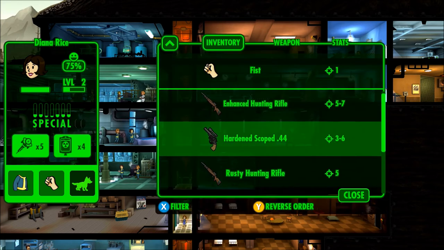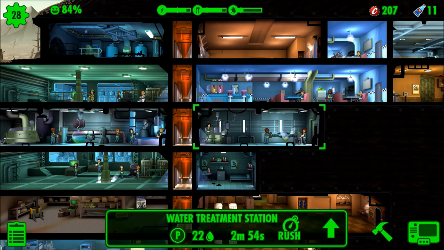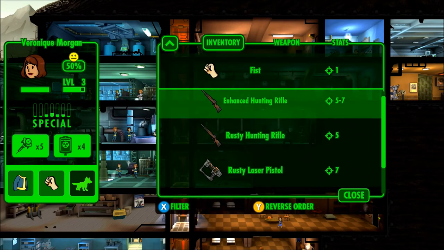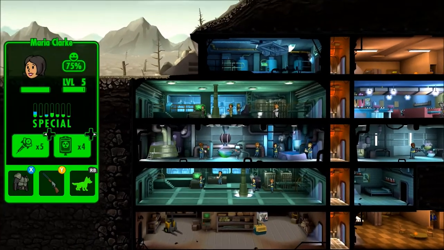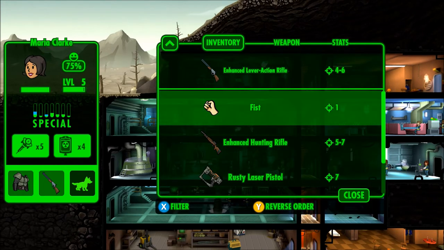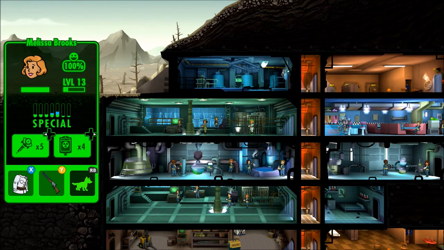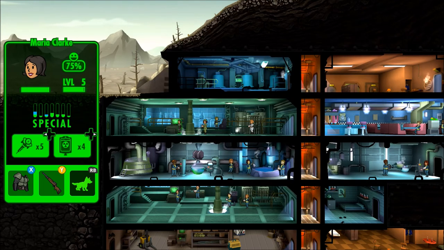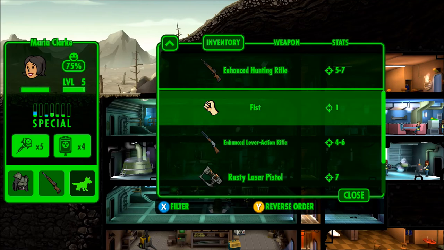Let's give her maybe a hard scoped, and then okay, he has a melee weapon. Let's give her maybe a rusty hunting rifle. And these people, do they have guns? Yes, for sure. And these people eventually have guns. They have pretty good guns, but I'm gonna give something better. I'm actually gonna give her an enhanced hunting rifle. Yeah, why not?